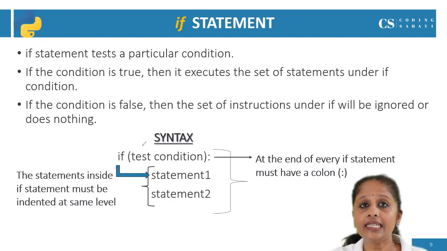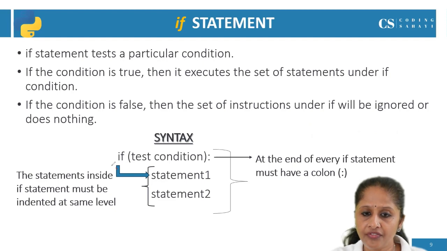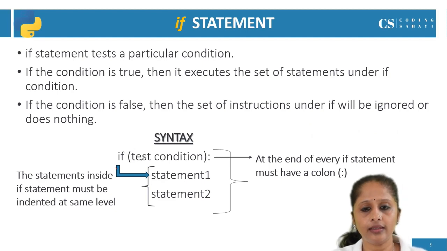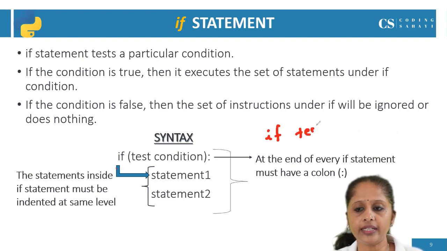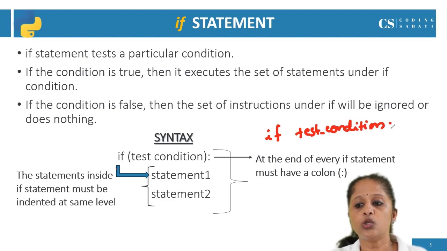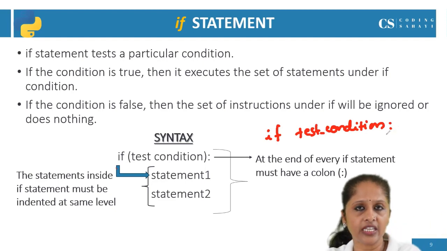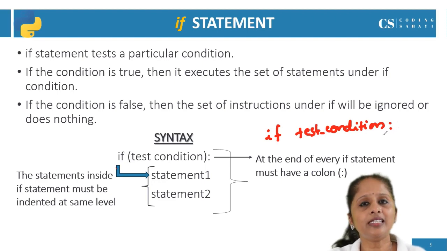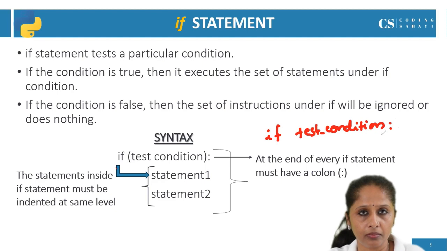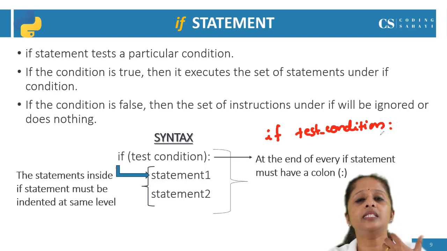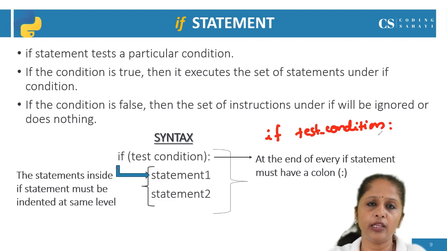Let's see the syntax of the if condition. Here I have written if in small letters and then the test condition, followed by a colon. Whatever test condition you are giving can be given here, then give a colon. This colon is very important. After each if statement, it should be terminated by a colon. What does it mean? The colon specifies that we are starting a block of statements. That is a block we are starting, and inside that one or more statements will be there to execute.